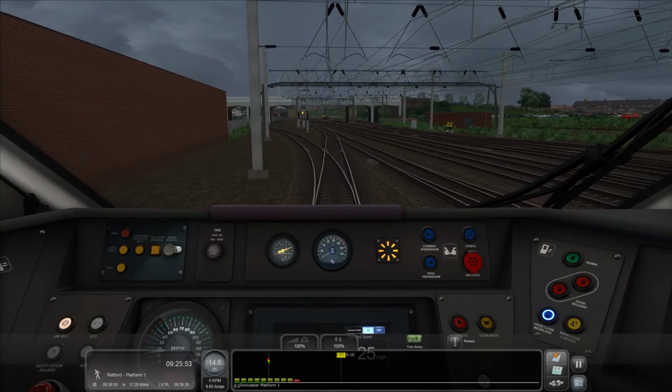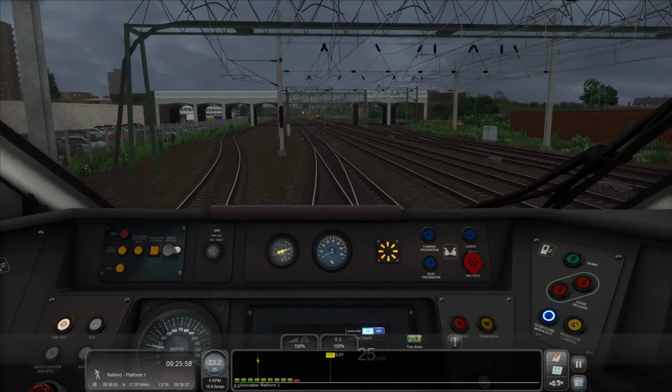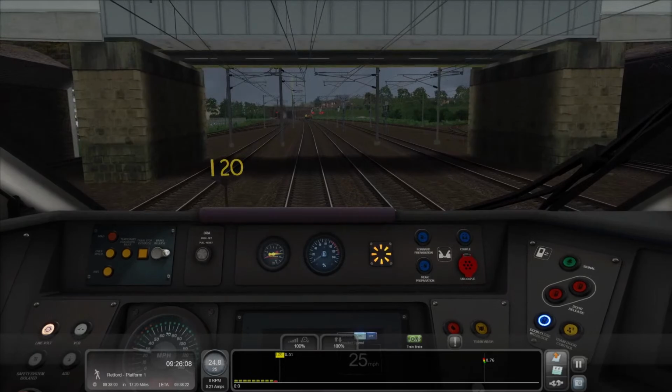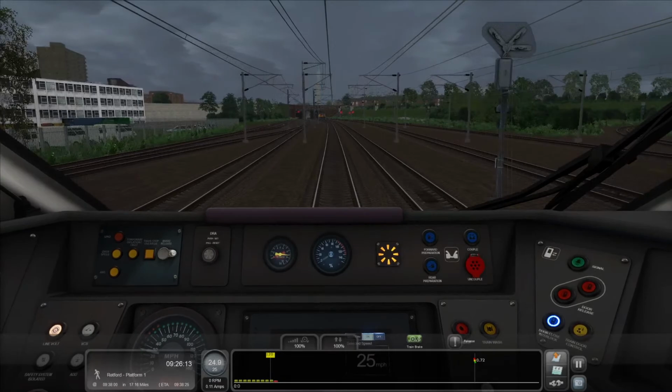Technical issues planned at Newark Northgate. No, Nathan, we're having no more technical issues now. We've had enough for one stream. Although, like I say, the good news is the Class 60 is back, everybody. You can see that Colas Rail Class 60. Did I say 160? I don't know.